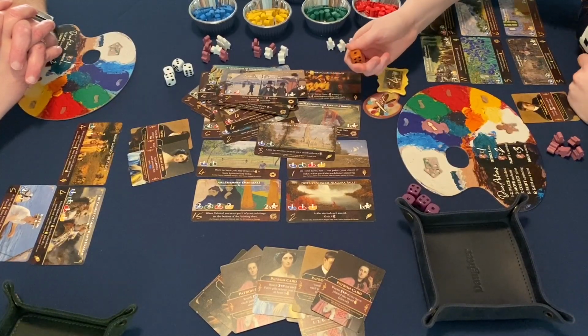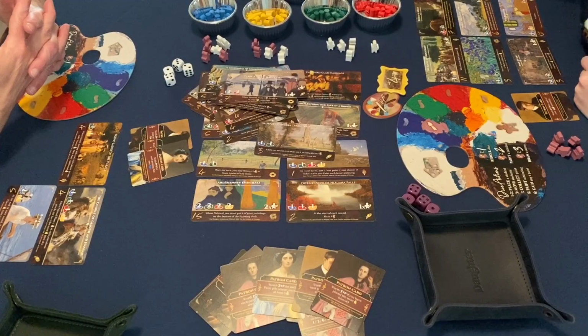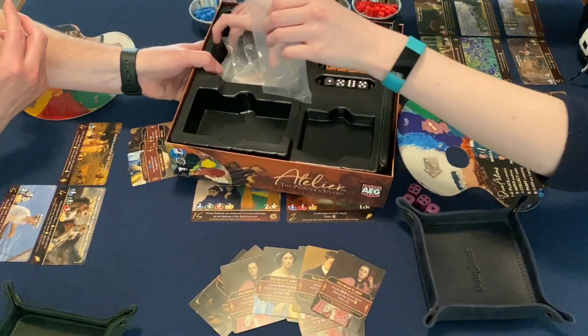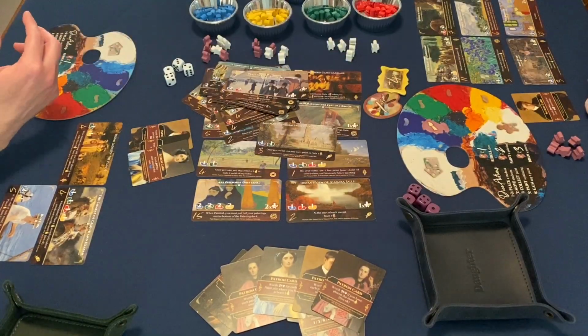They're different. They're not bad. Your standard colors, which I think is kind of nice. And the insert's pretty functional. Fine. Yeah. I mean, we got a lot of baggies, but we did the baggies. There's a place for everything, so that's not an issue there.